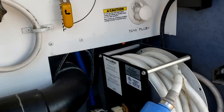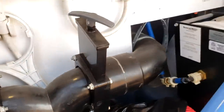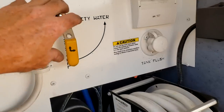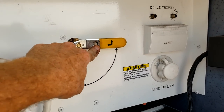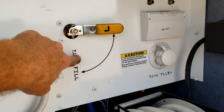The fresh water tank is located right here — you can see the level on it. Once the tank is full, it's going to start to overflow on the ground. It's important to bring this handle back to the city water position — think of that as normal. The only time you move it is to fill up the fresh water tank; once it's full or you're done, bring it back to normal.